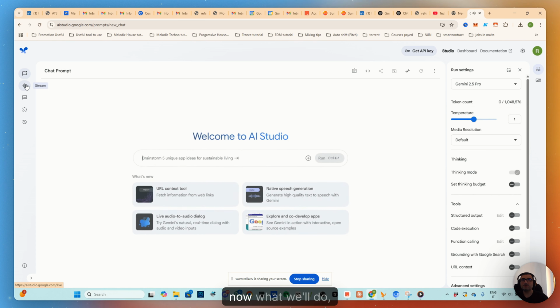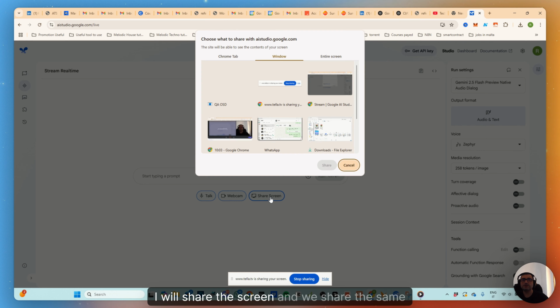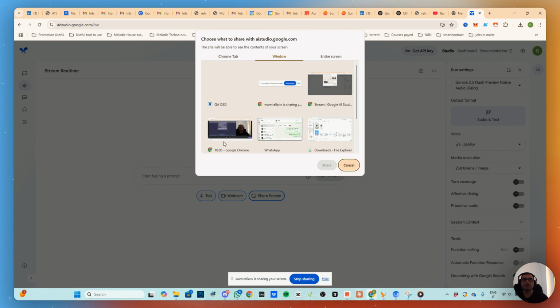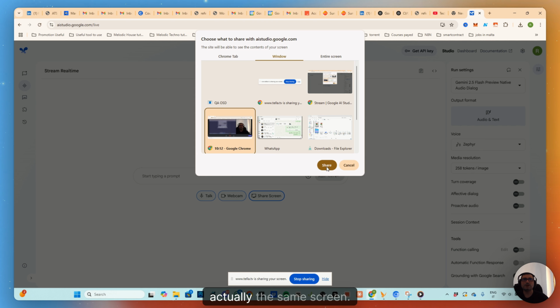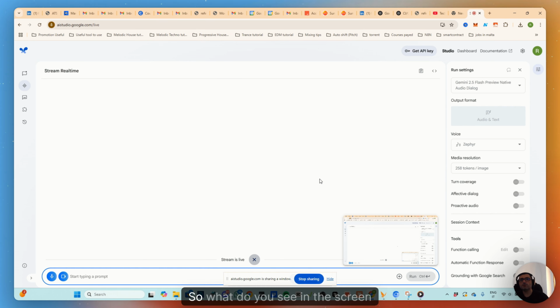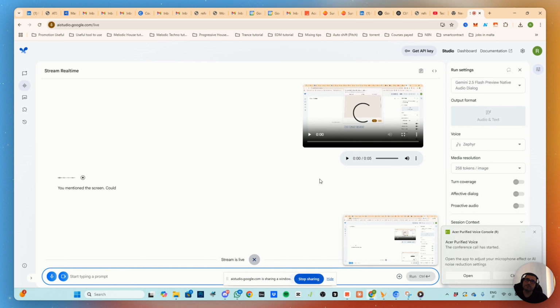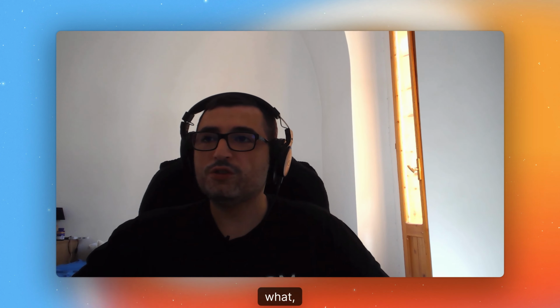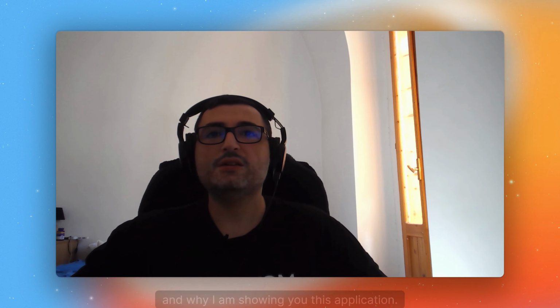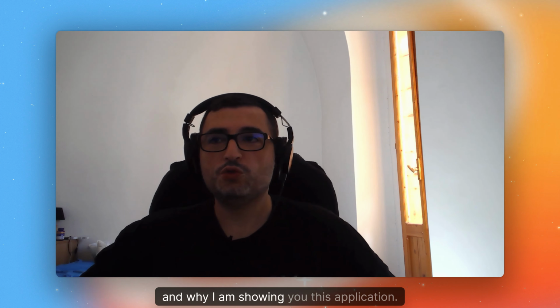Now, what we'll do, I will share the screen, and I will share the same screen I'm using actually. Yeah, actually, the same screen. So, what do you see in the screen? What application is this and why am I showing you this application?